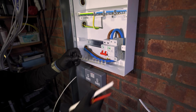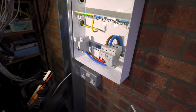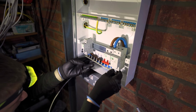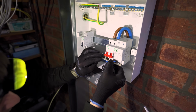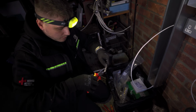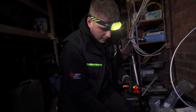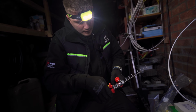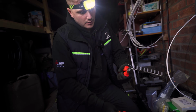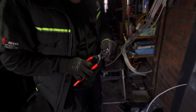because, yeah, we're not going to get all of these in. So the last usable way is this one. So we want this to get cut there. And what's good about the Schneider ones, to be honest, pretty much all of them, but not all of them have this, to be fair. Just these little notches that you can literally just bend this off. Like that. Another great way to do it is just using bolt cutters.